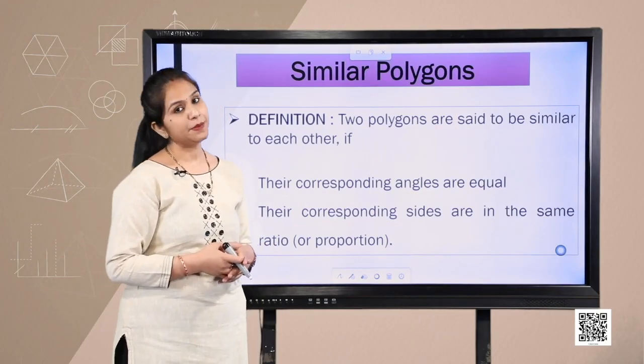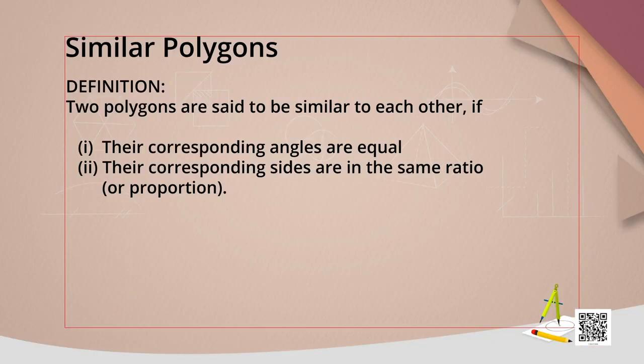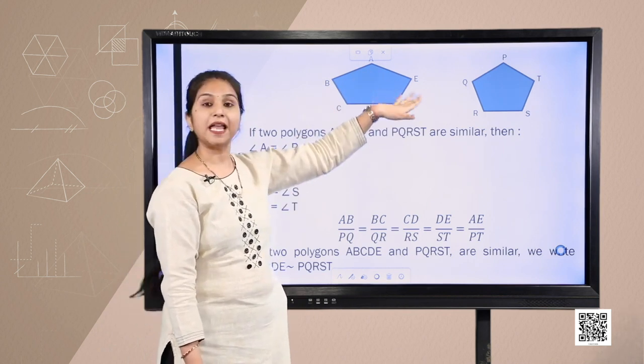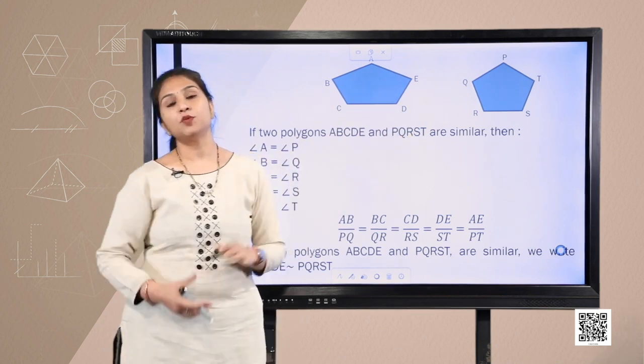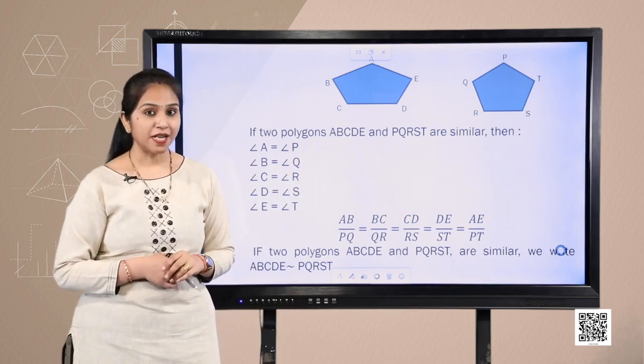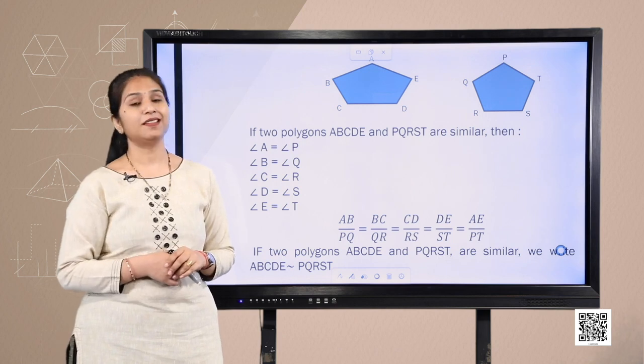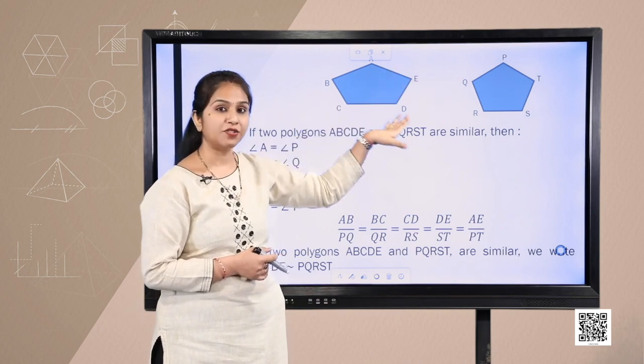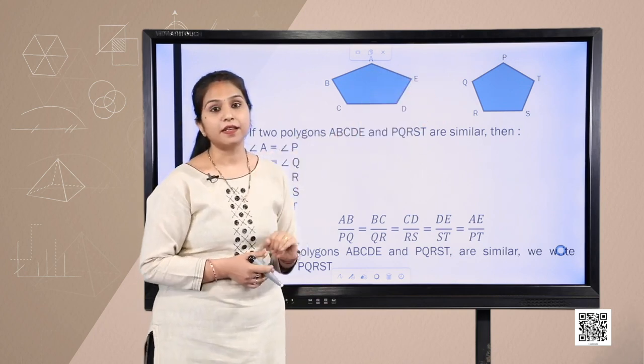So with these examples, we can conclude one thing. Let us define similar polygons. Polygons are said to be similar if their corresponding angles are equal and their corresponding sides are in ratio, or the corresponding sides are in proportion. Let's see one example again. Children, here you can see we have two diagrams, pentagon ABCDE and PQRST, and suppose they both are similar. If they are similar, what can we write about them? That all the angles of pentagon ABCDE are equal to the angles of the other pentagon, and their sides are in proportion.